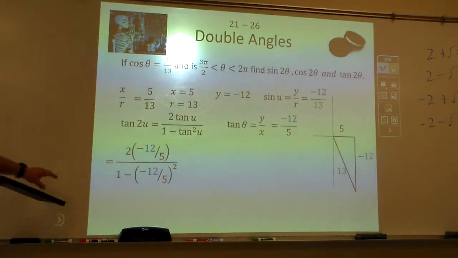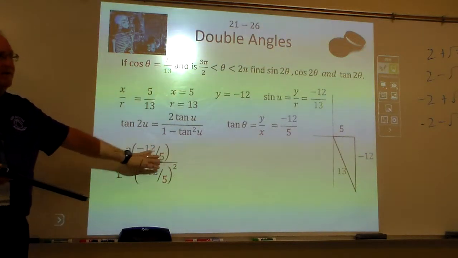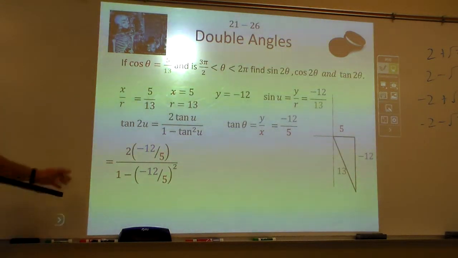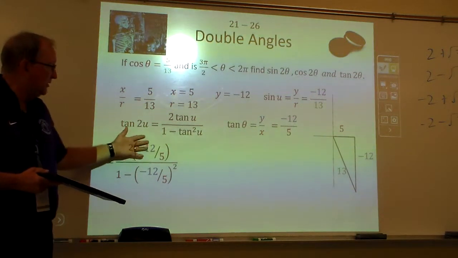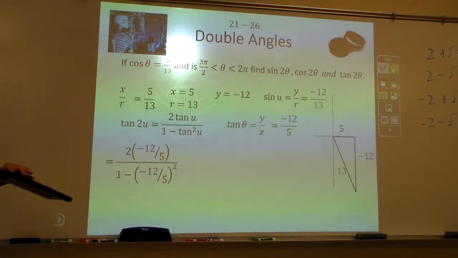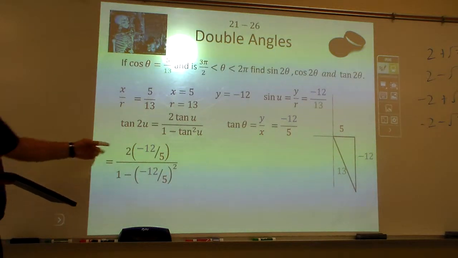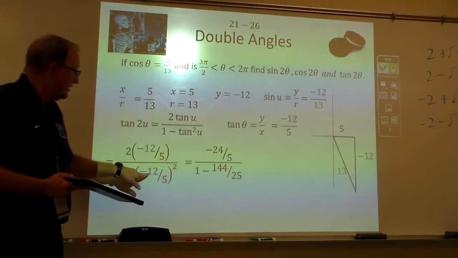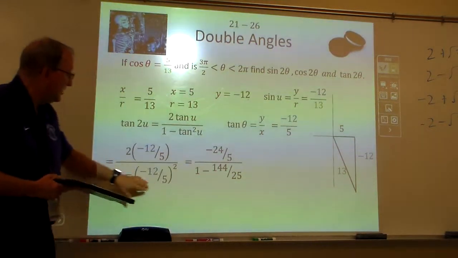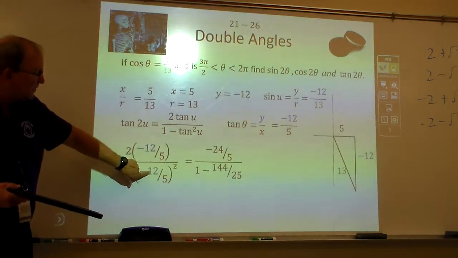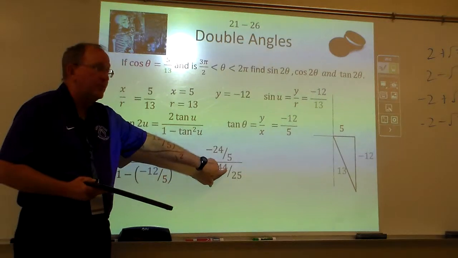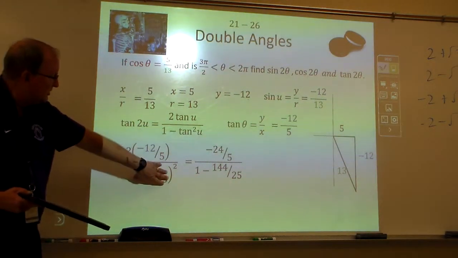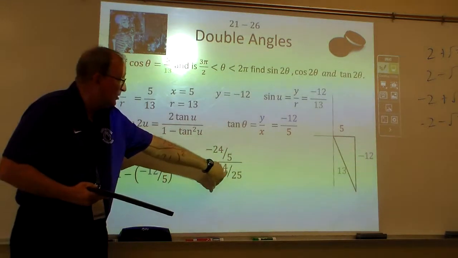Now, y'all, you can type it in the calculator if you want. I probably would do the top divided by the bottom, and I'll show that here in a second. But as a math teacher, I'm going to do the 2 times negative 12. I'm also going to take the negative 12 and square it. Now notice, y'all, what's negative 12 times negative 12 makes what? Positive 144. Well, how come this is a minus? Because I'm minusing this quantity. That's why that's still a minus.